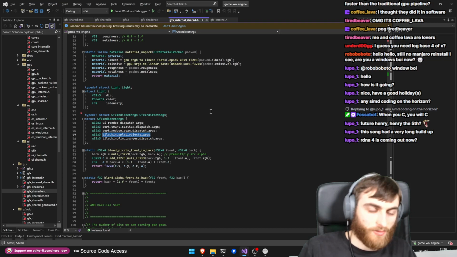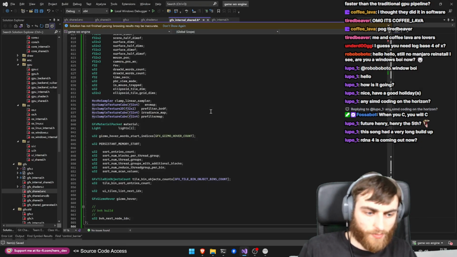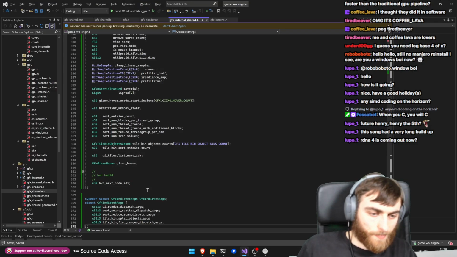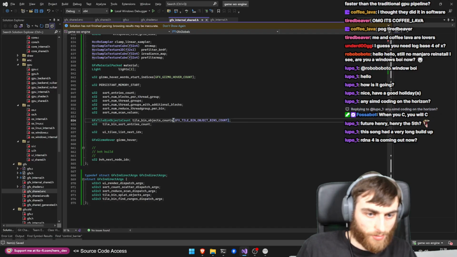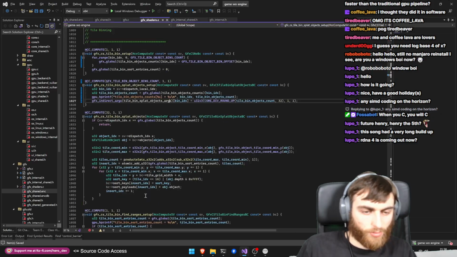So that means each of these indirect args have got an indirect buffer. We're going to have one for each bin. Right, that sets up the splat ones.